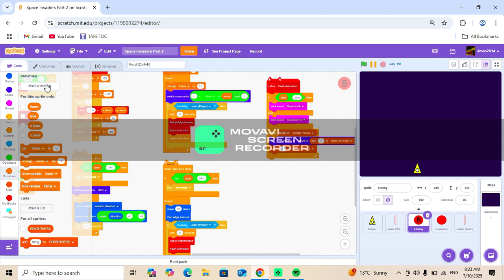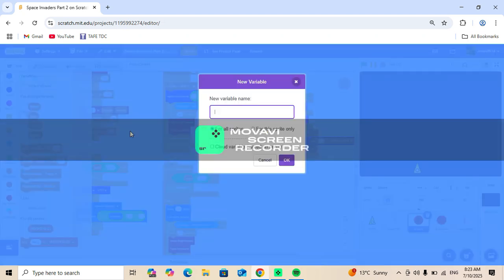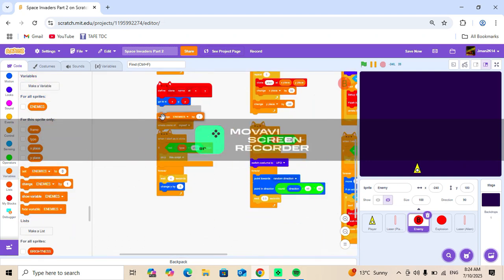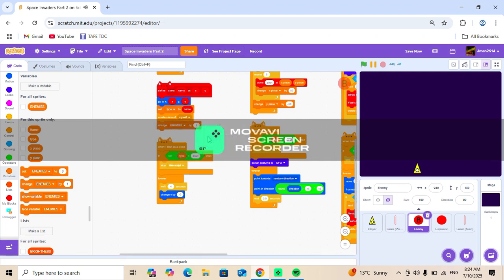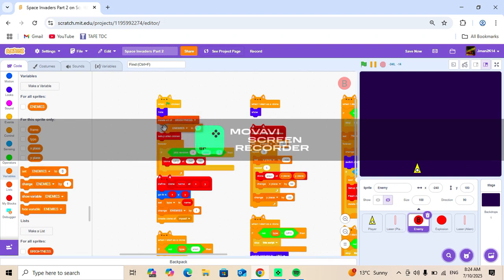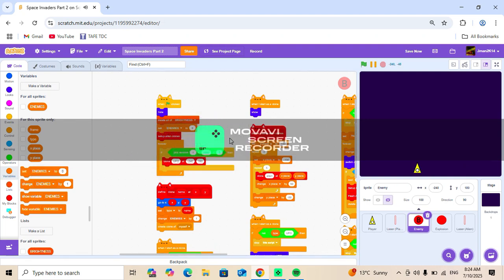And we'll also add wins. Make a new variable called enemies. And I said all of the variables are going to be for this sprite only, but this is the only one that's for all sprites. And then, after creating the clone of myself, before this we'll change enemies by 1. And then set enemies to 0.